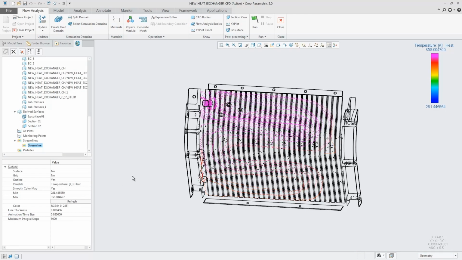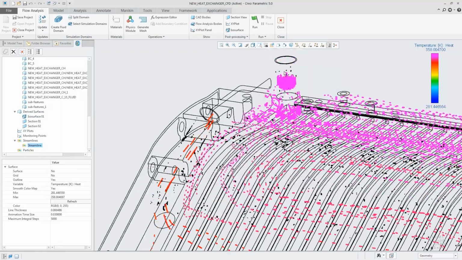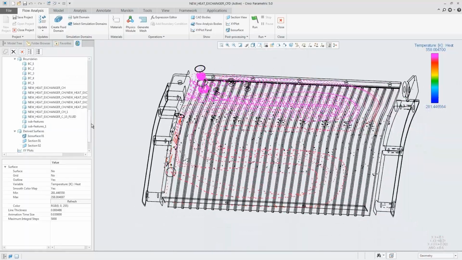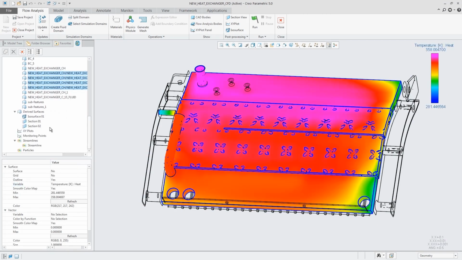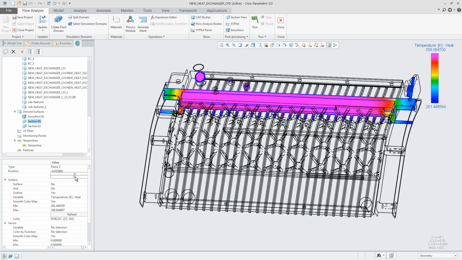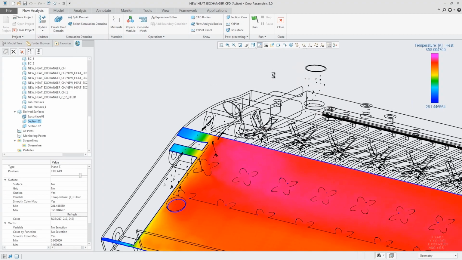Creo Flow Analysis is a complete CFD solution geared towards designers and engineers, but scalable for analysts. The powerful simulation capabilities are integrated directly into Creo, making it fast, accurate, easy to use, and perfect for the CAD designer.